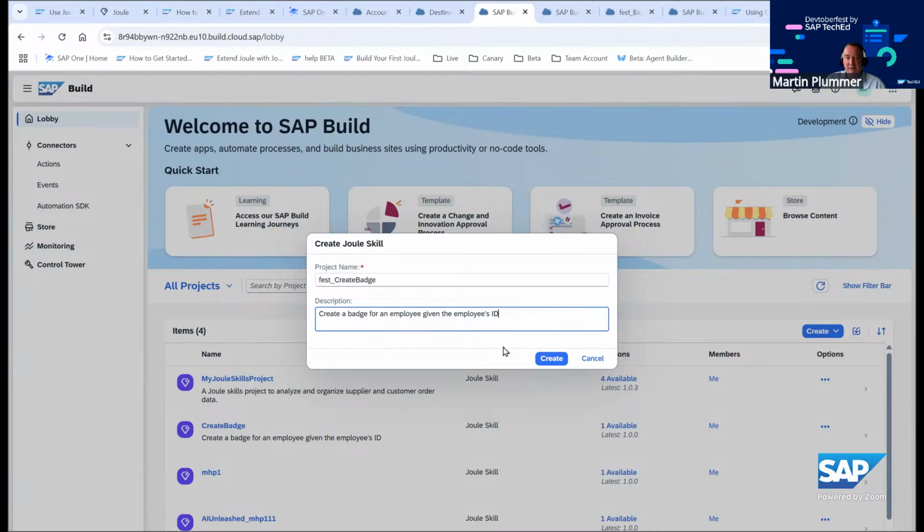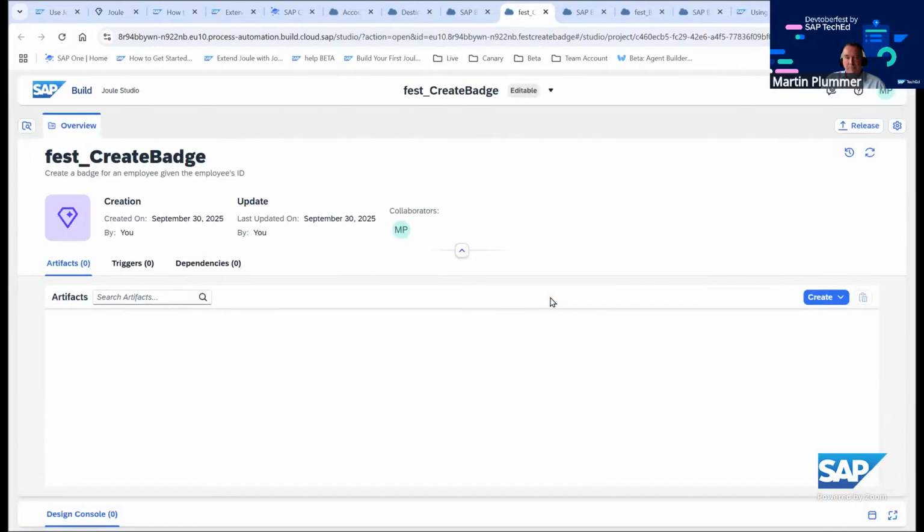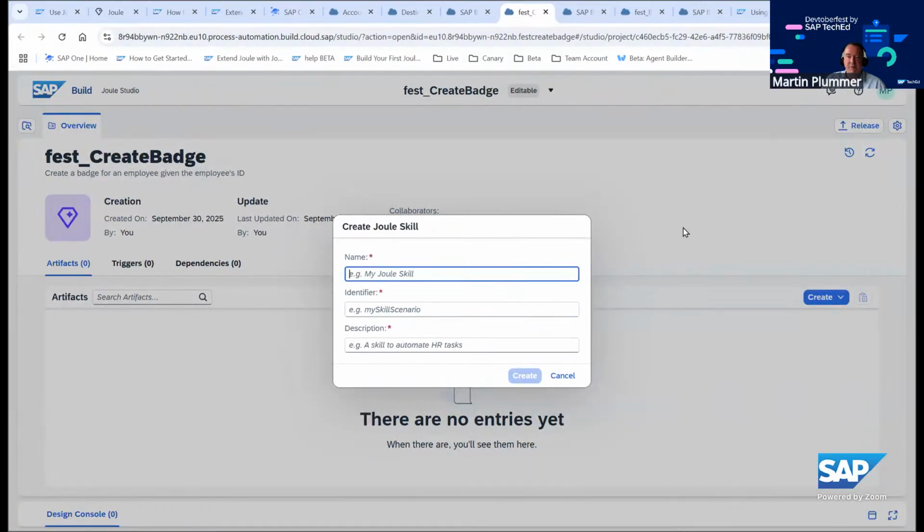We'll come to that in a second. Okay, and now this is a project we've created. Now we're going to create the Joule skill. A project can have multiple skills inside it. We're just going to create one.